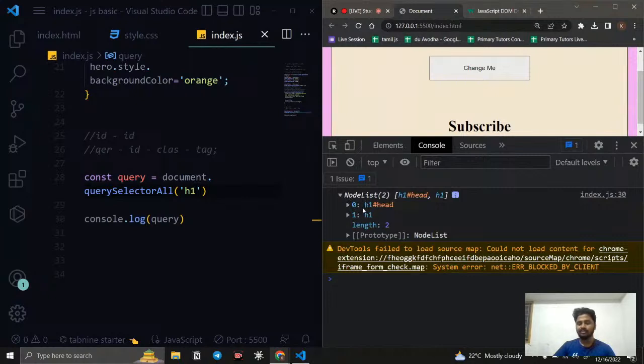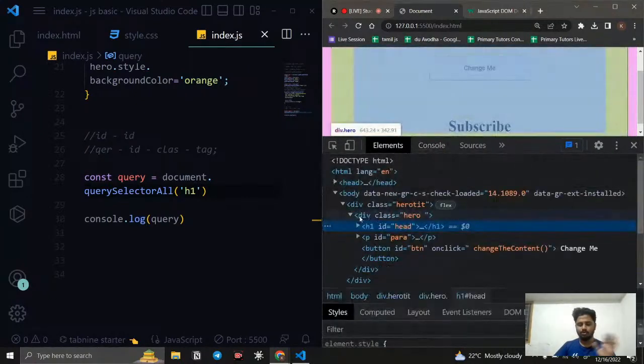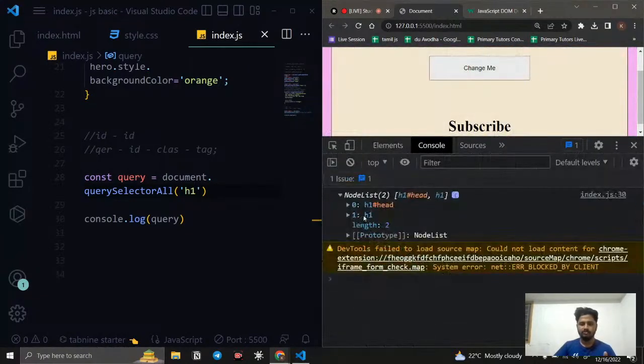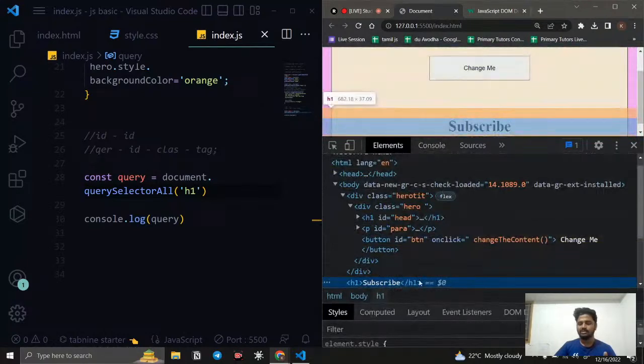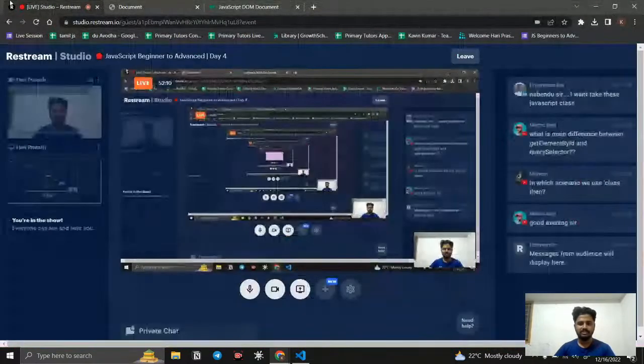We have two h1s in our document, and the second h1 is the subscribe element. So this is the main difference between querySelector and document dot getElementById.